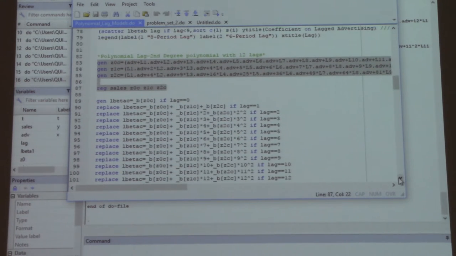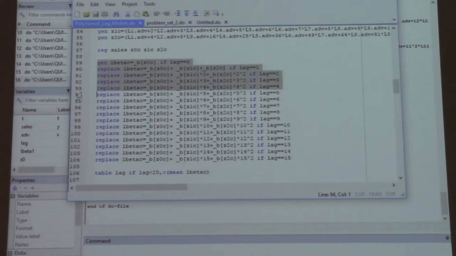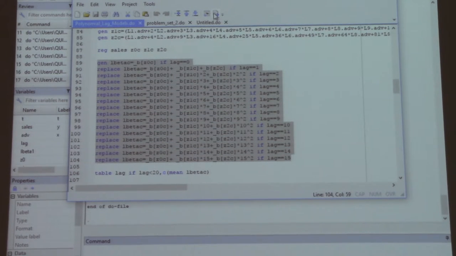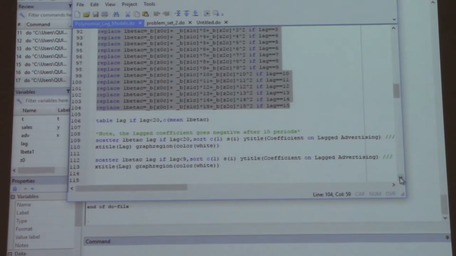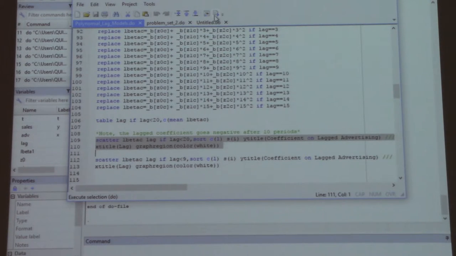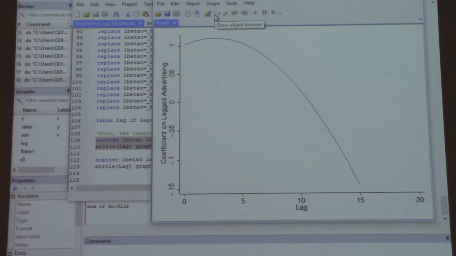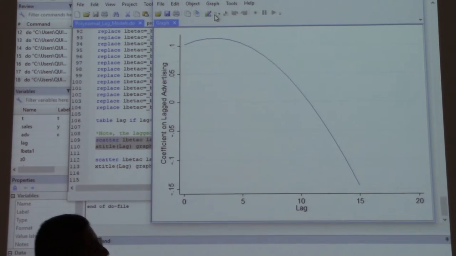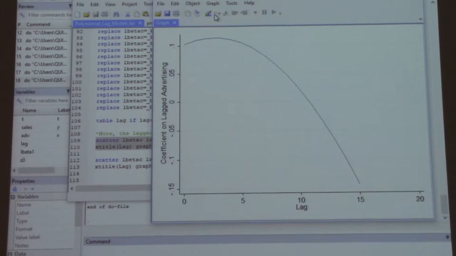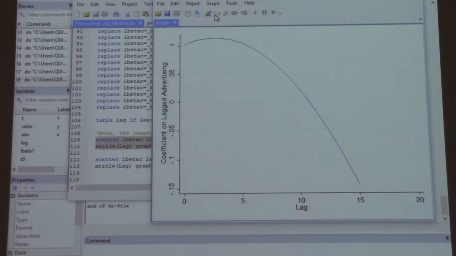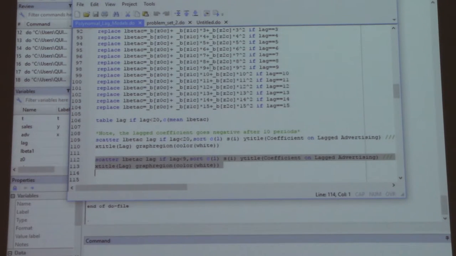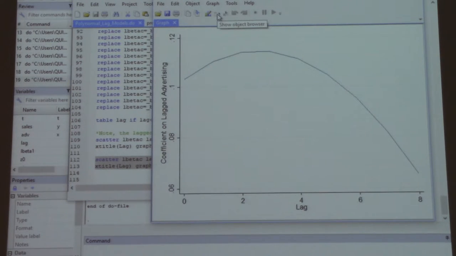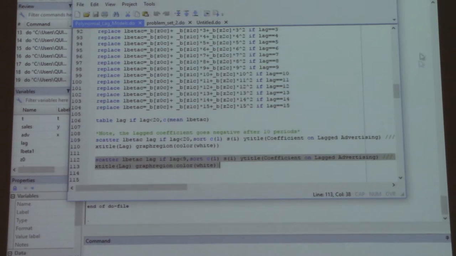And what is this going to look like? And again, what I should have done is put a red line at 0, because it goes negative after about 10 lags. So now this is saying after 10 lags, the effect of advertising is to reduce sales, which doesn't make a lot of sense. Again, you get wackiness, and that's double the lag. All right, that's just the positive values. So we can compare.